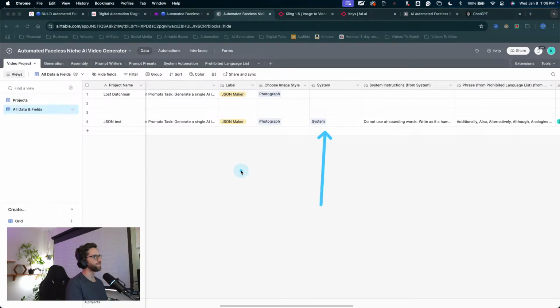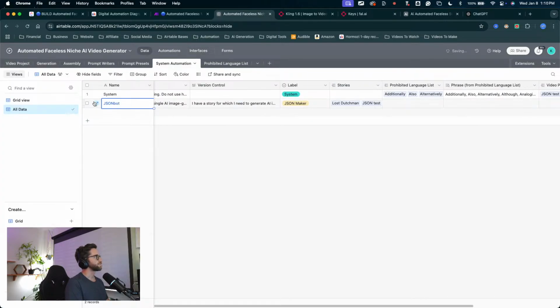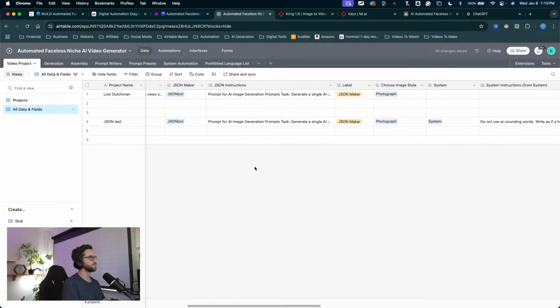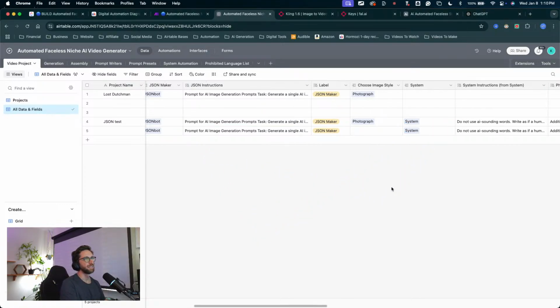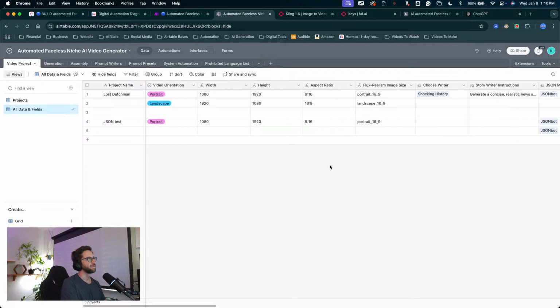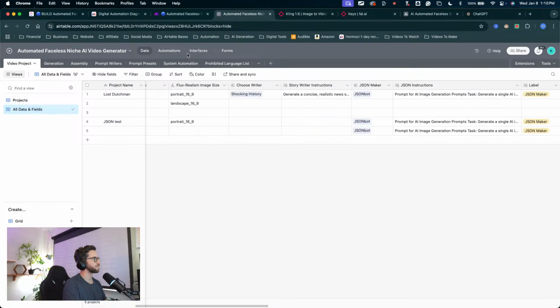There it is. So we should automatically get JSON bot and system. There we go. Ready to do some work in our new record. So that is great.